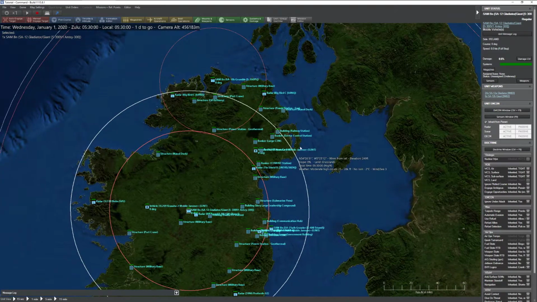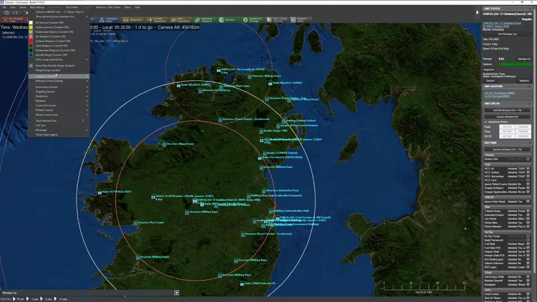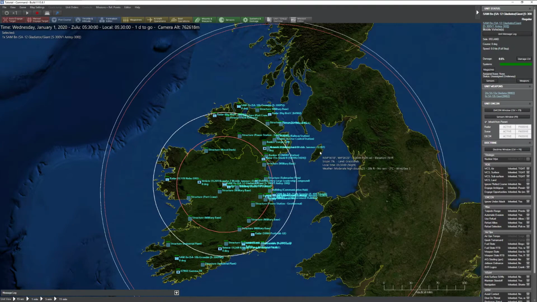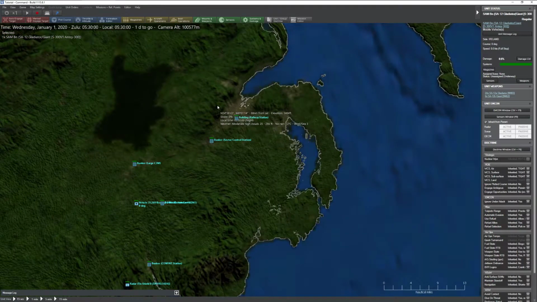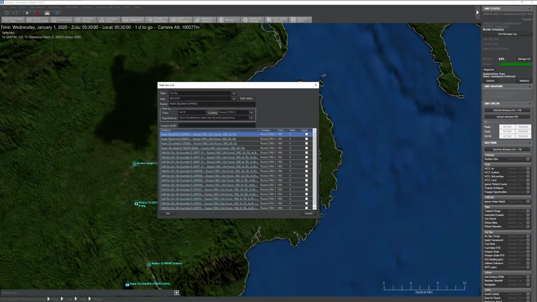And then I think the last place we really need to go, let me shut off merge symbols for a second here so I can see what I'm doing. And let's actually turn everybody on. There we go. So it looks like we need something up here as well. Again, there's a pretty tall mountain right here. I'm just going to go ahead and park him right on the top.